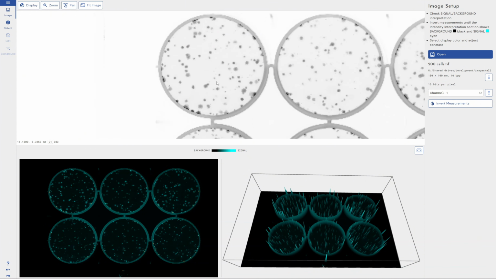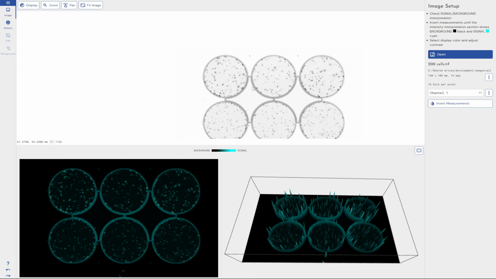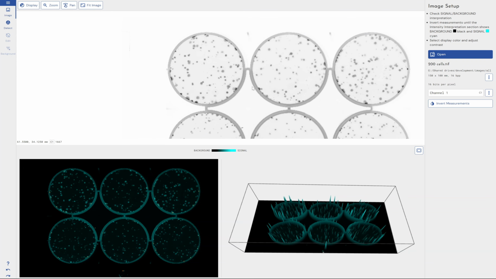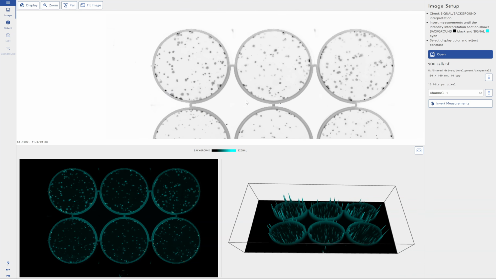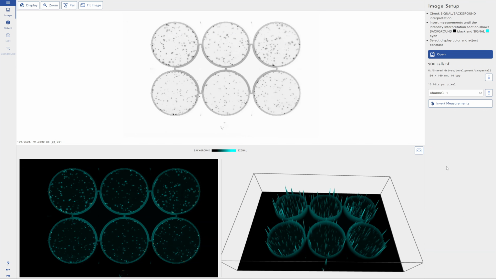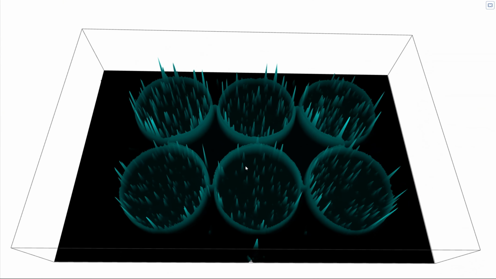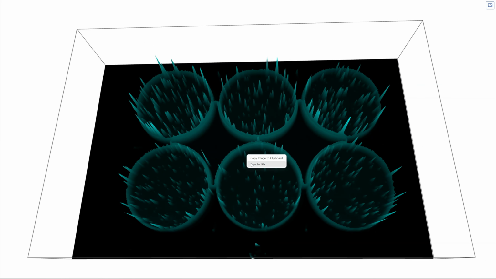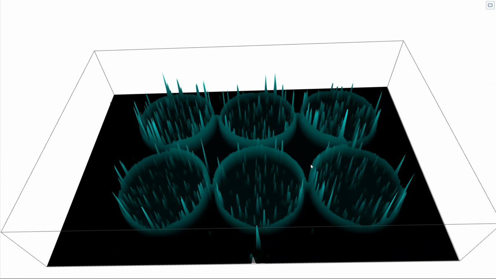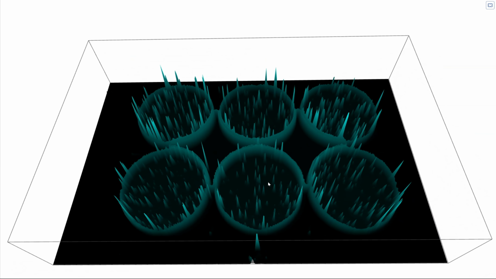We've got the option to apply zoom, and we have controls for that. If you hold shift and scroll your mouse wheel, you can zoom in and zoom out. And then if you hold shift and left click, you can pan around, and then you can fit the image back to the default view as well. And this 3D section is designed both to offer nice visuals for papers, publications, things like that, which we can export directly from the software, or to allow you to make sure the image is being interpreted correctly, so you've got peaks instead of troughs where your spots are.